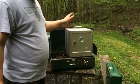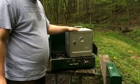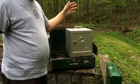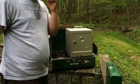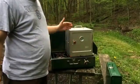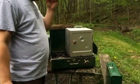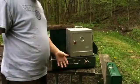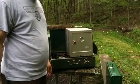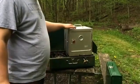Another good thing about this is around the house in the middle of the summertime, who wants to bake? People will find themselves not baking in the summertime because it's just going to heat the house way up. But this would let you put together sort of a summer kitchen out on your porch or your deck. You could make things like cornbread or biscuits in the summertime without heating the house up. So it's a good option there.